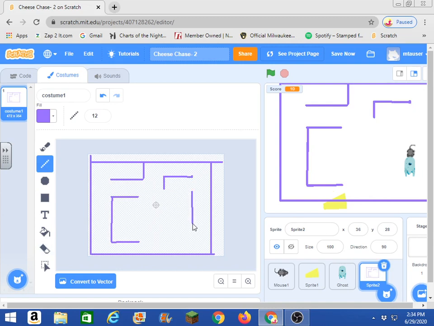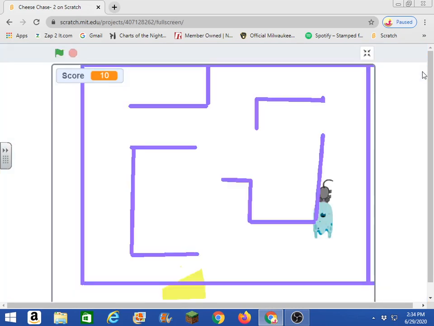You can change the line. You can have this line angle a little bit if you want. Everything is open to being changed a little bit. It's your game. You can make it how you want. So there's that. That's my maze. I'm going to save it and turn it up here.